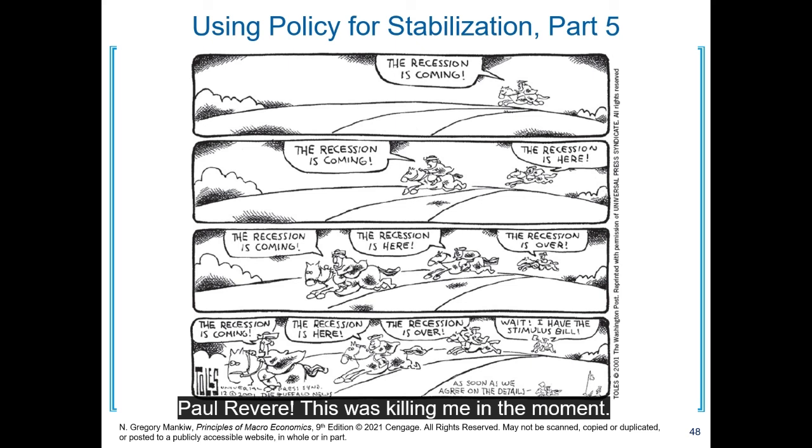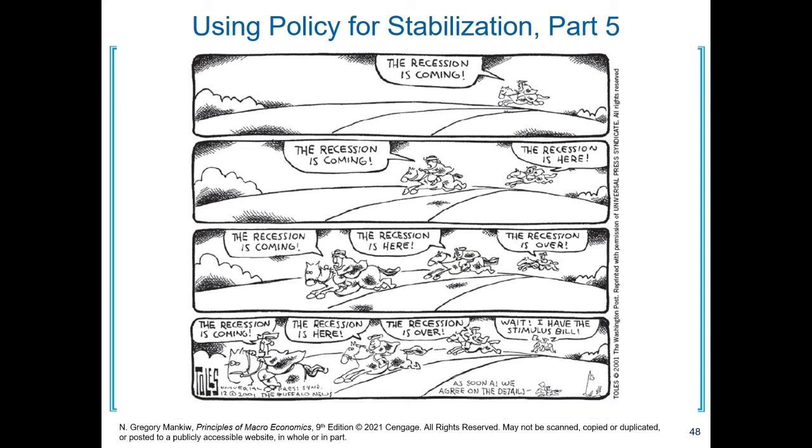You have, I'm guessing, one of the founding fathers. He was writing. I don't remember his name right now. But he said, the British are coming, and in this one, the recession is coming, and then the next one, the recession is here, and the next one, the recession is over.